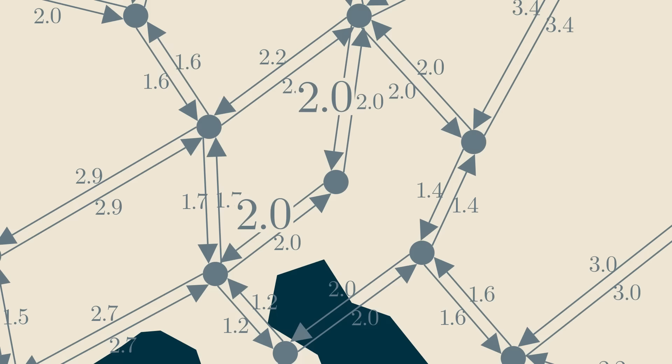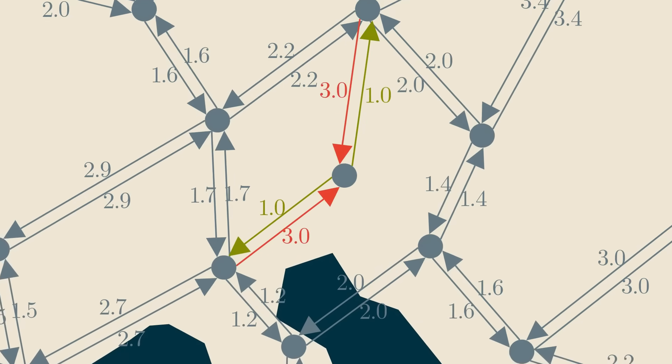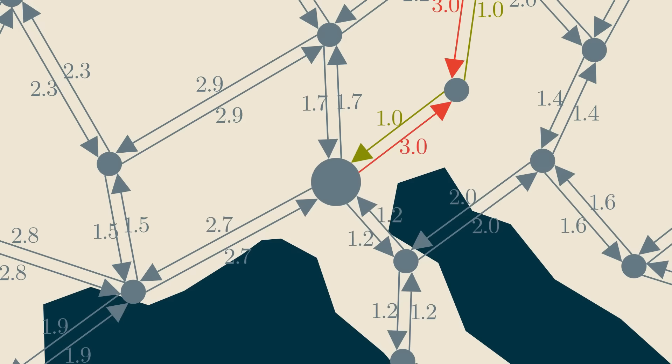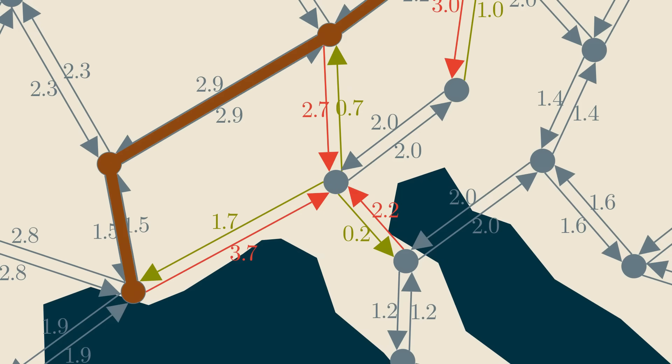We can make this change even better if we change all these four edges at once. One reason why this is better is that we can generalize this operation to other nodes of the graph. For example, pick a different node, make all of the ingoing edges longer by one, and all the outgoing edges shorter by one. Then we can apply the same argument. Any path going through this node first gets a bit longer, and then shorter by the same amount, so it maintains its original length.